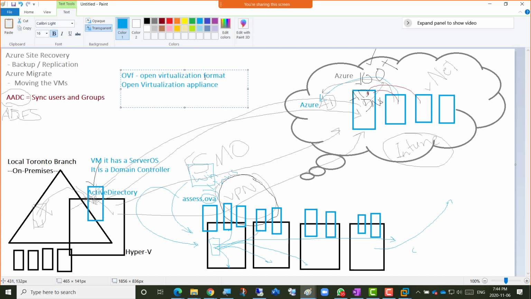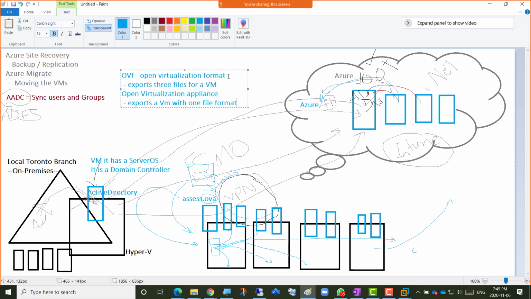Because when we go inside the assessment area, they're going to see the Open Virtualization Appliance there as well. OVF actually exports 3 files for a VM: a VMDK file, a manifest file, and a configuration file, and OVA just exports a VM with one file format.